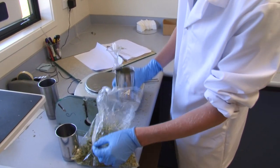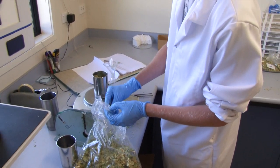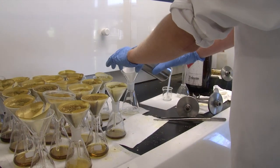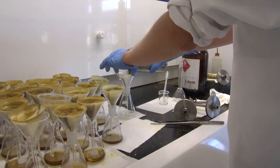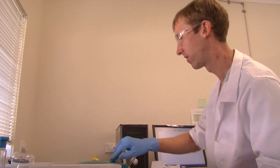We do all the commercial chemistry testing for the hop industry here on site, and we do a lot of work on essential oils of hops, and we also do the resin chemistry testing as well. So there's a lot of HPLC analysis work done, plus spectrophotometric analysis, as well as, as I said, the essential oils. We're doing tests on a GC. So the lab's quite diverse because we do the research work for our hop breeding program, plus we also do all the commercial hop analysis for the New Zealand hop industry.